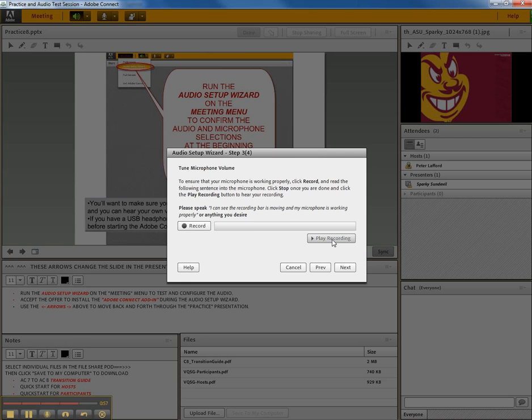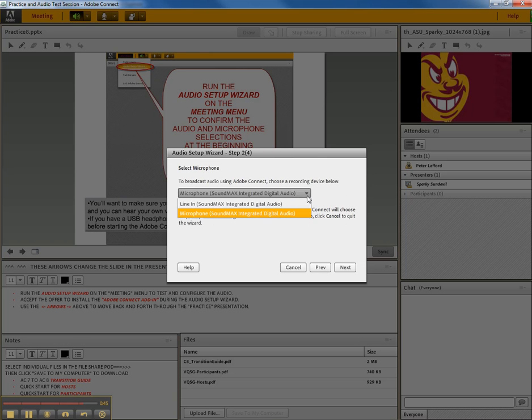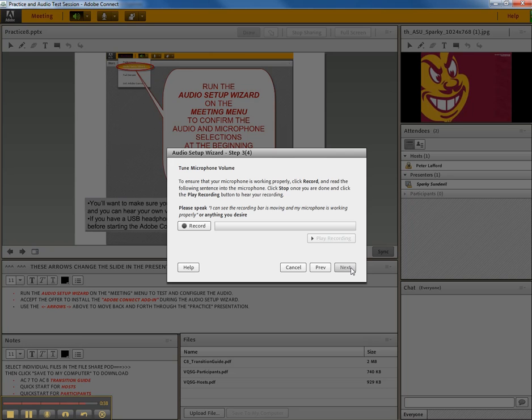If you don't hear it playing back to you here in the audio setup wizard, it's not going to get into the session when you're trying to talk to the rest of the group later. So if you don't hear it here, you have to back up and find the right microphone setting until you do find the one that works, and carry on until you get it right. You may have to plug it in, reconnect, make sure nothing is muted. But again, if you don't hear it here, we're not going to hear it in the session, so don't waste people's time on that, okay?